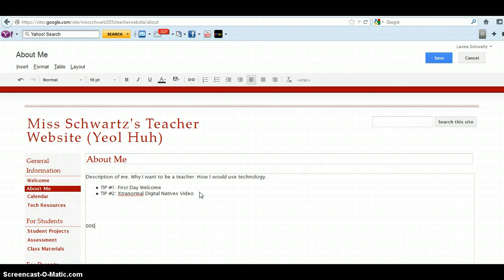I always put a placeholder when I'm working with embed codes in HTML. So these zeros are going to show up in my HTML, and I'm going to know where to put my Voki. You can also put title. This is going to be your screenshot right here. And then you can put description. We always say screenshot, but when we embed things, we don't necessarily put a screenshot. We just have our embedded thing. So right here is where my Voki is going to go.